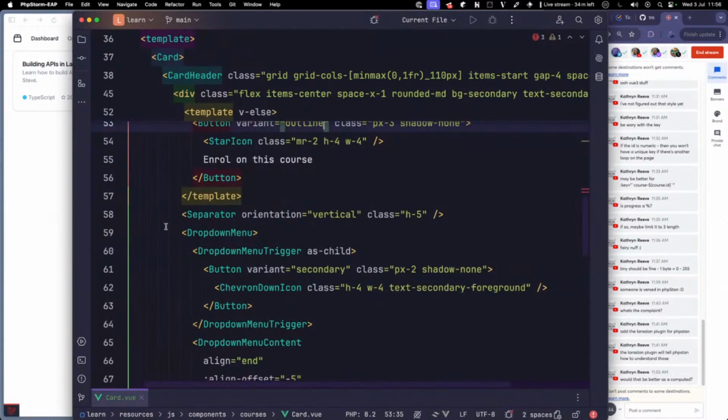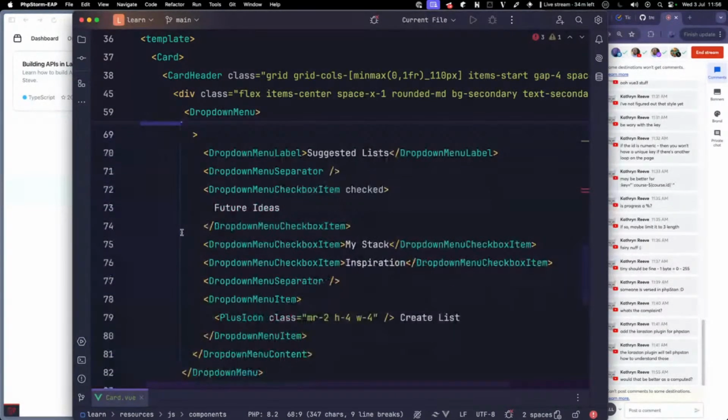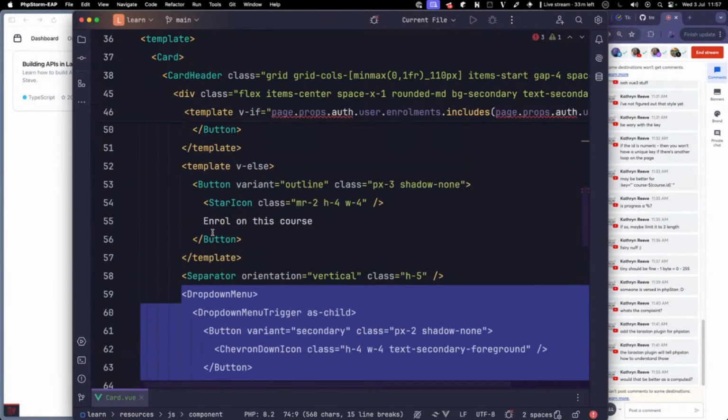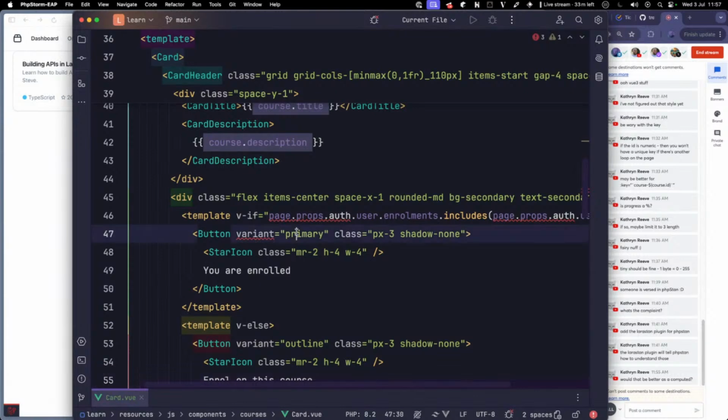Then we want that separated. We don't want the drop-down menu. I don't want a drop-down menu right now. I'll set that as default and disabled.